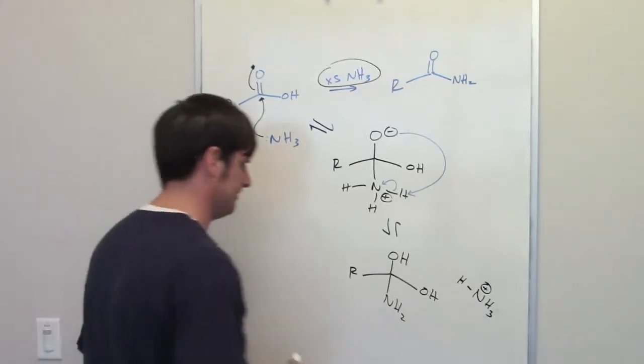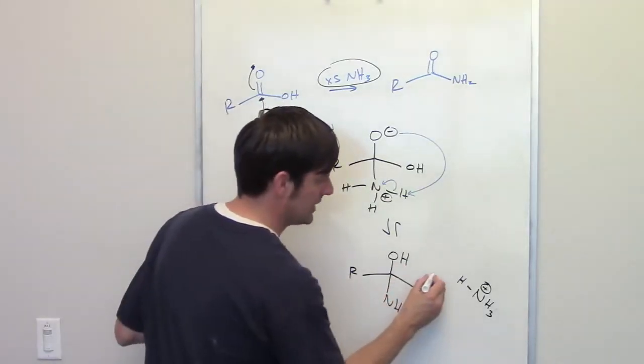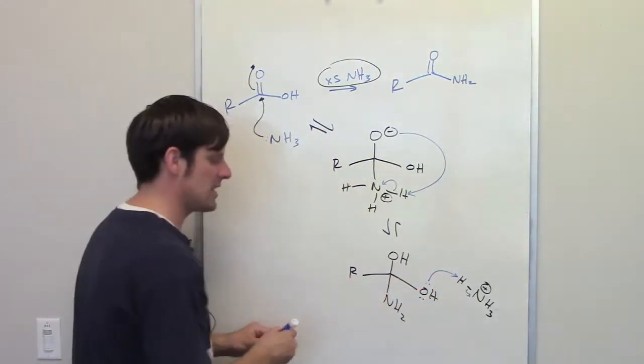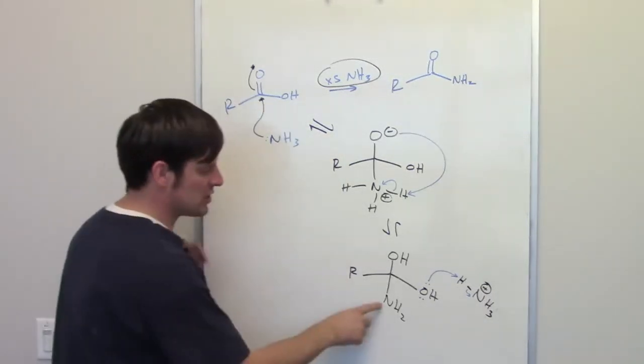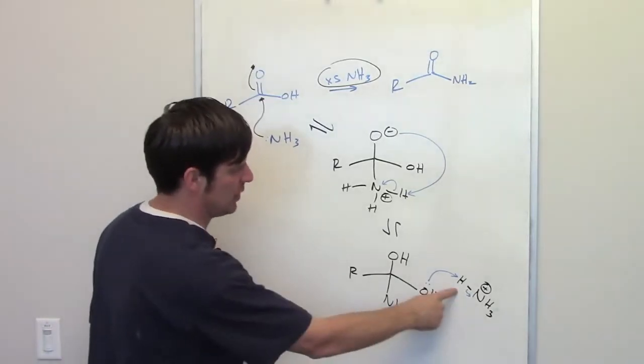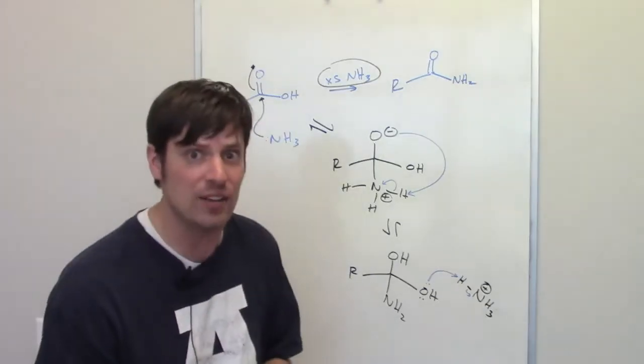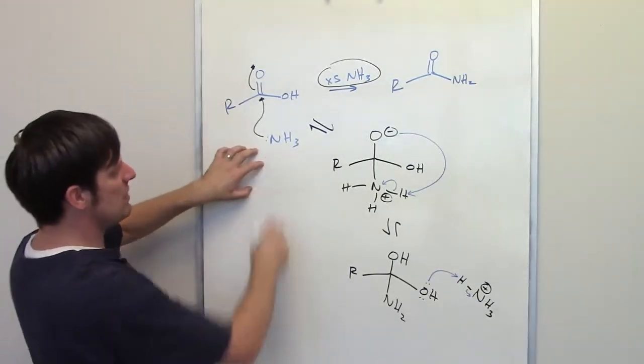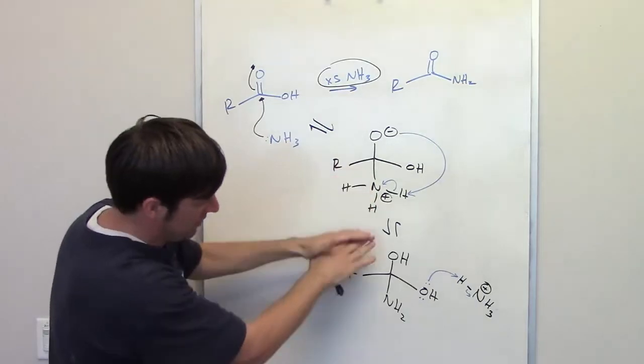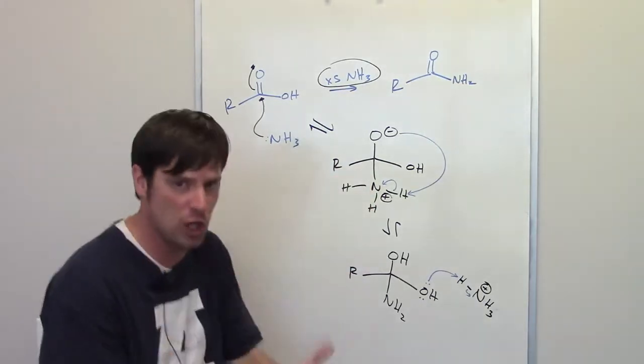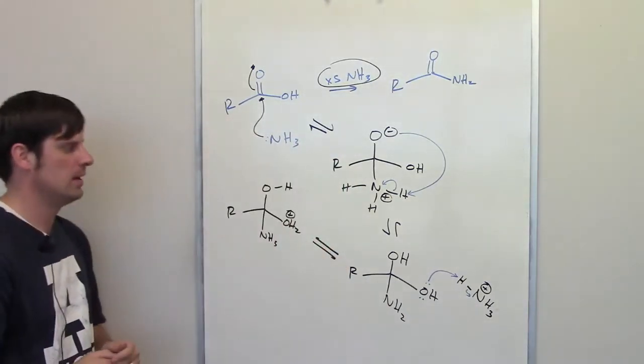What happens next? Well, one of these OHs, and it doesn't matter which one, reaches out and grabs that proton and pumps these electrons into that nitrogen to neutralize it. You can imagine that happening. Granted, you could also imagine this nitrogen doing that. If the nitrogen instead grabbed a proton it would go backwards to this. Does that happen? Yeah it does. But remember I've got tons and tons of ammonia, and so by Le Chatelier's principle these equilibrium arrows are going to be pushed further and further and further to the right, just by sheer volume. This guy grabs that hydrogen and that gives me this.